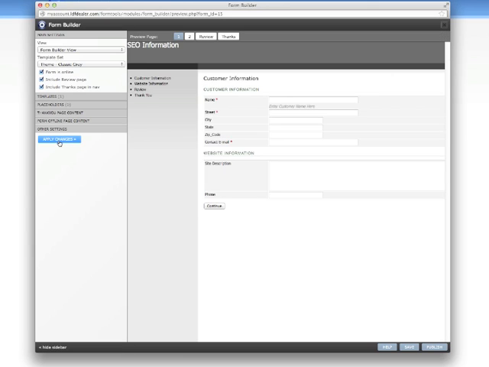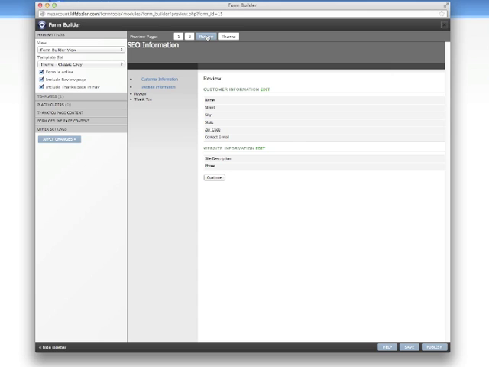You have a review page. So after they've submitted the information on the form, when they hit the next page, it'll show so they can hit continue and verify that it's all accurate. If not, they can go back to the previous page. Now I want to mention, you'll notice it has two pages here. You have customer information and you have website information. Now this area here, you can't really click on these links because this is just to help you see it. If you want to see what the two pages would look like, here you go.